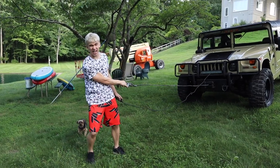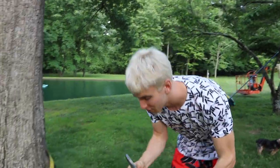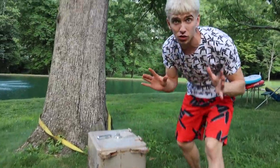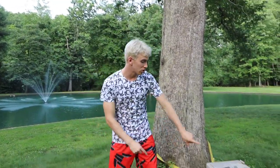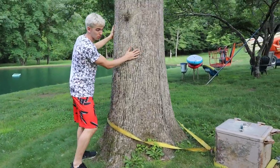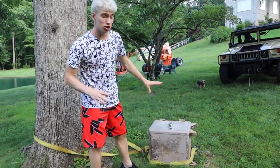This is gonna tear the safe open. Let's do this. Oh, whew, this hook is huge. Let's connect it to the safe. Oh yeah, just like that. Okay, so we got the hook connected to the safe. This is what our setup looks like. We have the safe lying right here. We got this giant, super strong rope. The rope is looped around this giant tree. This tree is absolutely huge. It's connected back here, so the safe is totally secured to the tree.